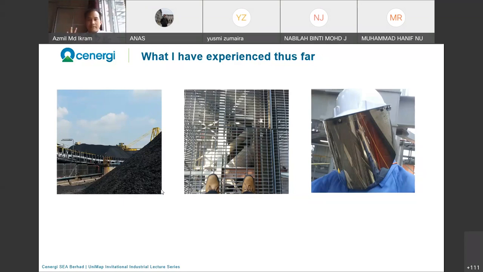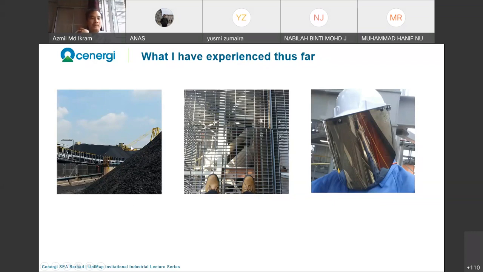The design of the power plant is based on the design fuel, and sometimes you can't get the design fuel all the time, because there are a few things you need to consider. One of them is price. So you can go with a more cost-effective price. You use a different quality coal fuel supply, but within an acceptable range, and then you have to go and test it. So this is what I do.